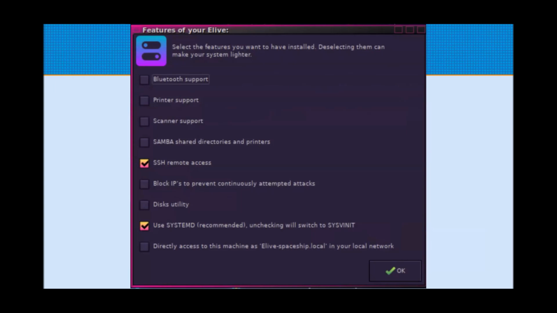If you don't have a scanner, then you wouldn't need to worry about that. You can do the Samba sharing if you're happy to go with Windows. The adding disk utilities, they recommend you use the System D, and get direct access to this machine on your local network. So those are some very interesting things that I've never seen as an option in the distros that I've done installing.